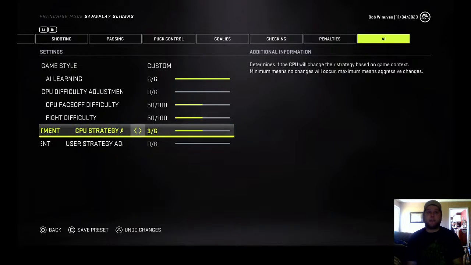And you can adjust it and basically say, you know what, CPU, you don't change your ways at all. You basically just take whatever happens. Or you can say, you know what, I want you to change as aggressively as possible. If you see a gameplay element that you need to exploit, go after it. And I don't mean exploit in a negative way. I mean, look, if this inside run is working, we're going to keep going to it until they stop it. That's the kind of thing I'm talking about.